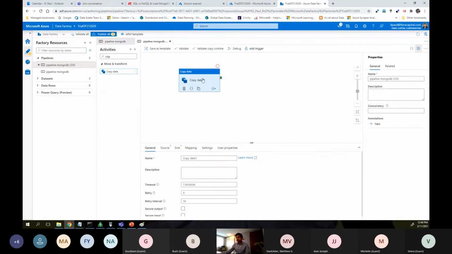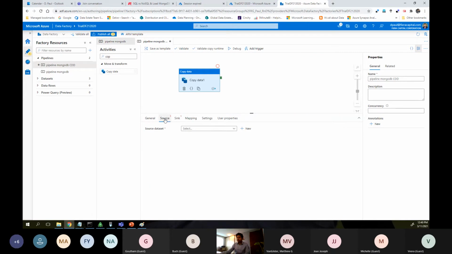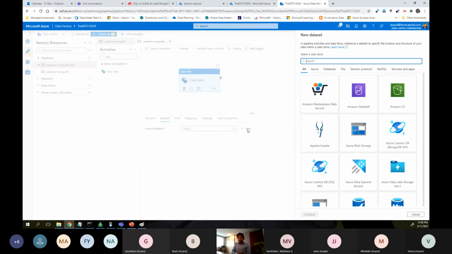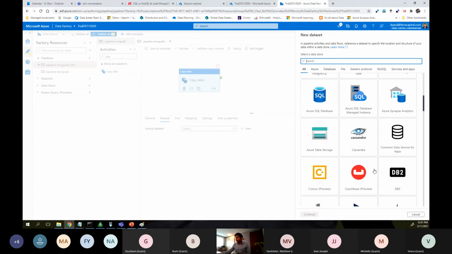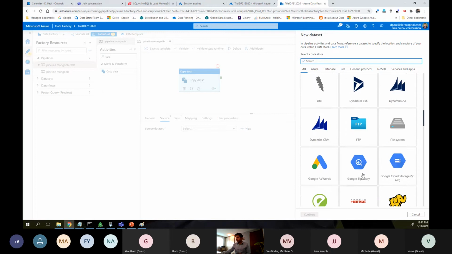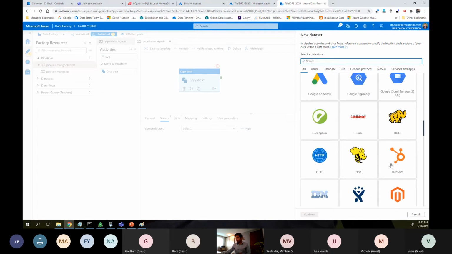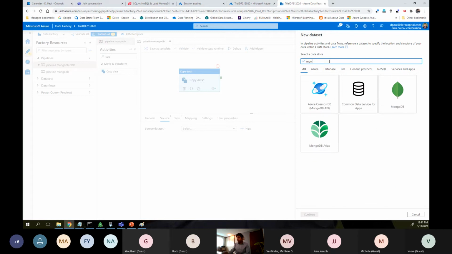So we can have the copy activity here, and as soon as I put the copy activity, we have to give the source and sink. So what you have to give is the source data set first. And you will see how the data set is eventually linked to the self-hosted integration runtime. This is also interesting: Azure Data Factory has a connector to connect with MongoDB NoSQL. If you see here, there are so many connectors you can connect with: Azure, Cassandra, DB2, Dynamics, FTP. What we are interested in is MongoDB, right?